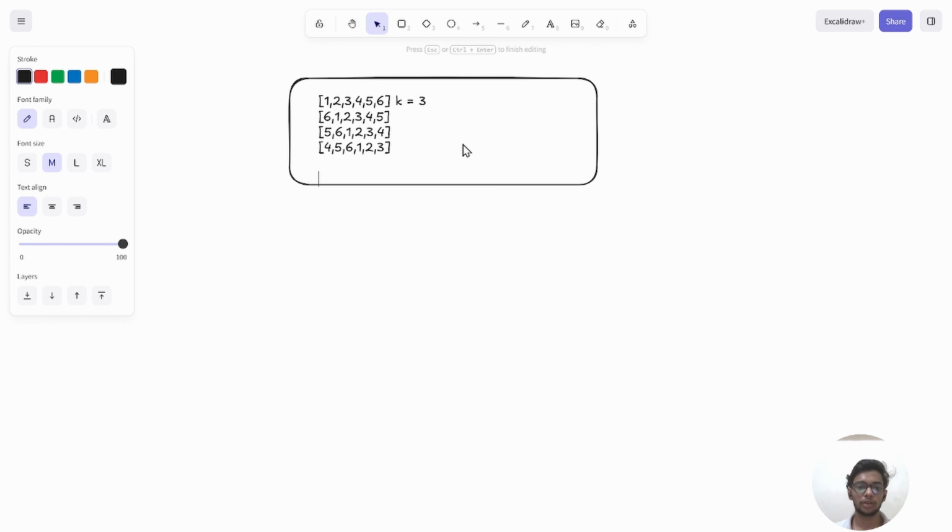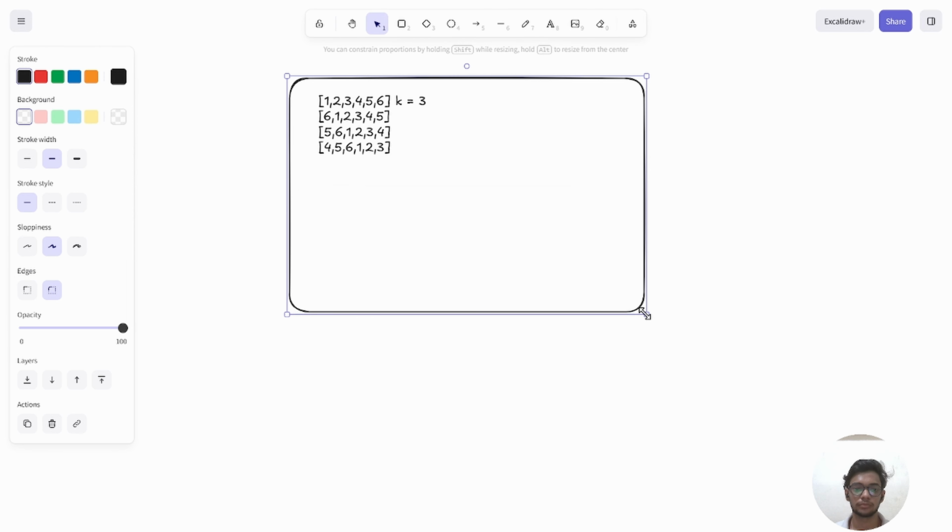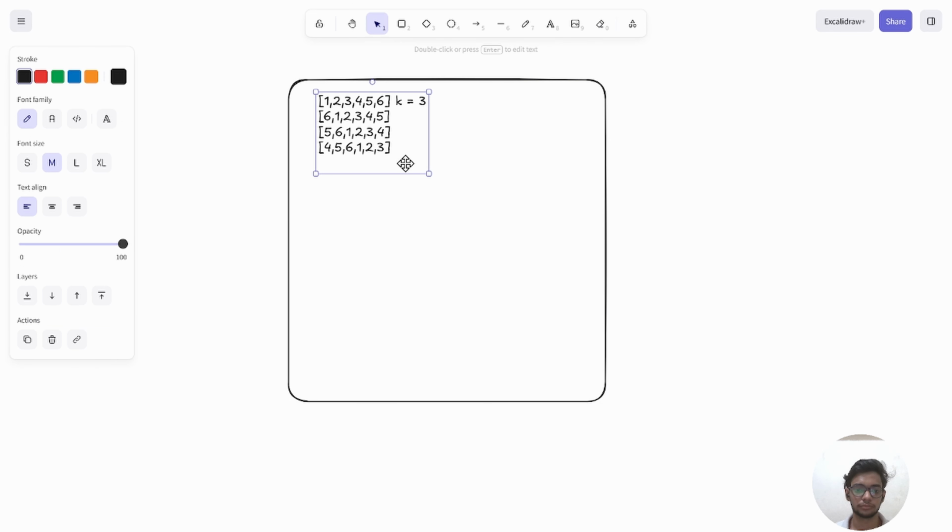So, how are we going to do this? Basically, my idea is to first calculate I, which will be the number or size of my linked list.